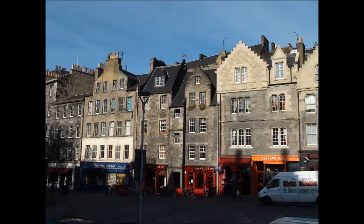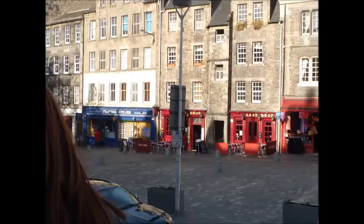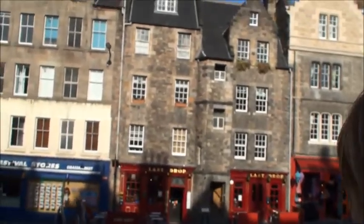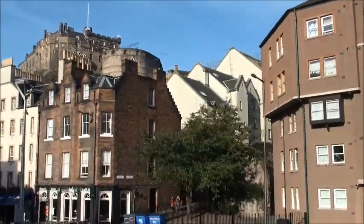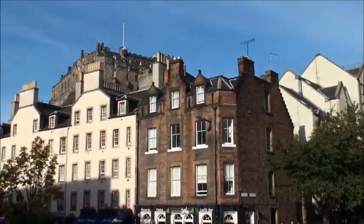This is the Grassmarket area, and on a Saturday they have the market stalls out the front. There are lots of typical shops — novelty shops and other stuff. We did stop in and have a look at one of the shops that had Scottish tartans and Scottish kilts and things like that, but I lost the video of that as well.